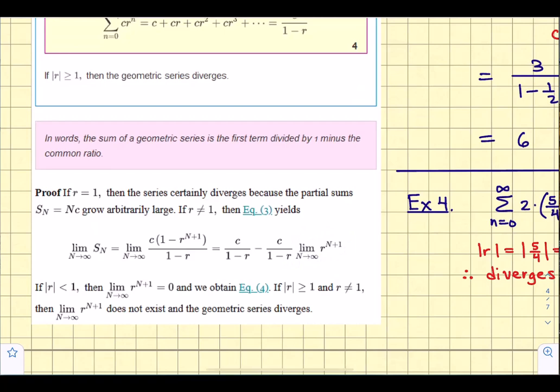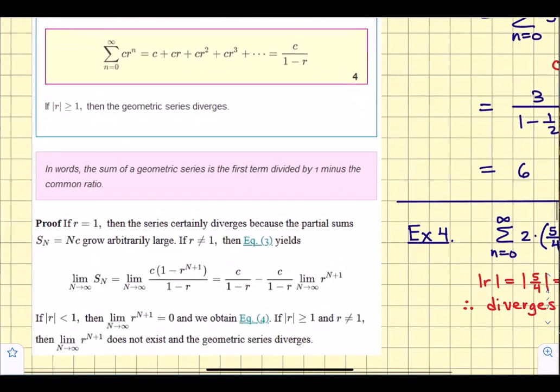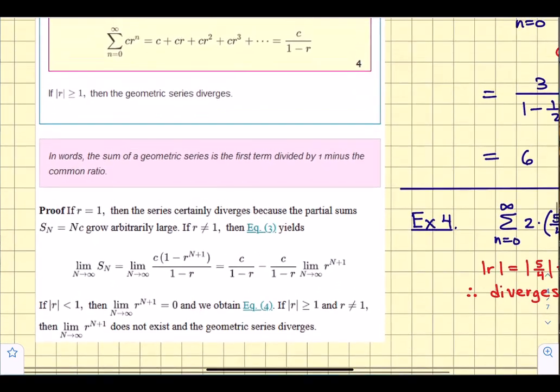And notice, stare at this. If the absolute value of r is less than 1, then the value of r is between -1 and 1. You're raising it to a higher and higher power, so this term goes to 0 precisely when the absolute value of r is less than 1. So that limit is going to be 0, and when that limit is 0, this term goes away, and we're left with this, which is exactly what we had in equation 4.